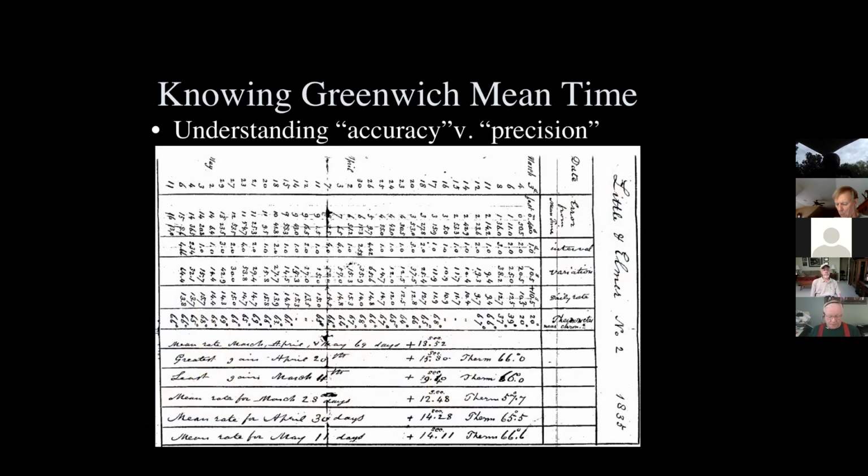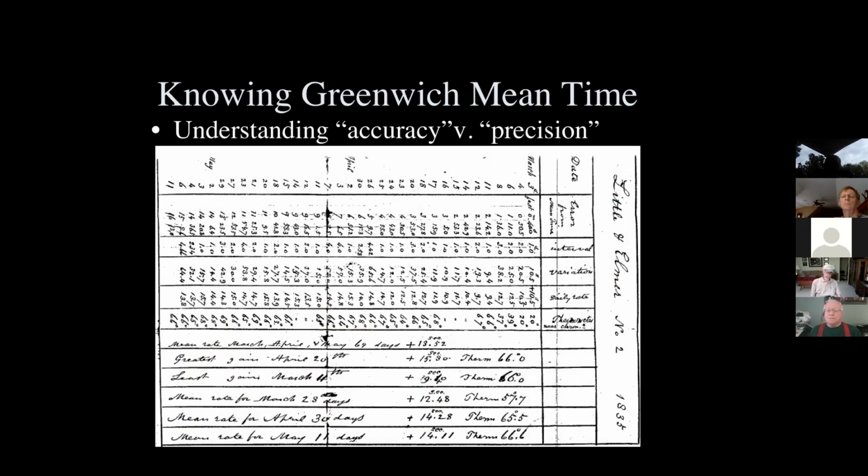I wanted to make a little point here about the difference between accuracy and precision. Most of the time, most of us, I think, throw around the terms accuracy and precision as though they were the same thing. And at least as far as a chronometer maker is concerned, they're not. Accuracy is a measure of how far short you fall of a known established standard. Precision, on the other hand, simply says, how good are you at hitting the same spot over and over and over again?